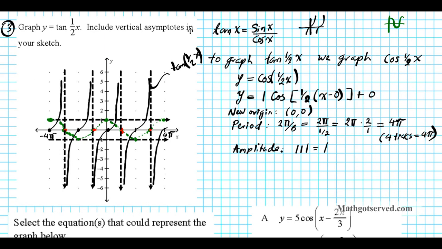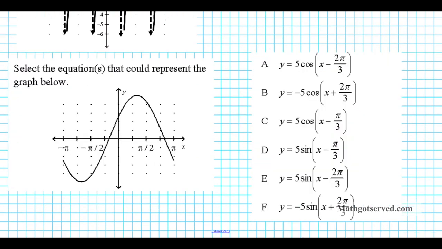Okay, let's take a look at another example. It says, select the equations that could represent the graph below. So this is number 4. This is a trig function that has been phase shifted either to the left or to the right. I want to consider a phase shift to the right here. That's the closest maximum, so let's draw our new y-axis somewhere over here. So the question now is, what kind of function is this? What kind of trig function starts from the maximum and starts to exhibit this periodic behavior?